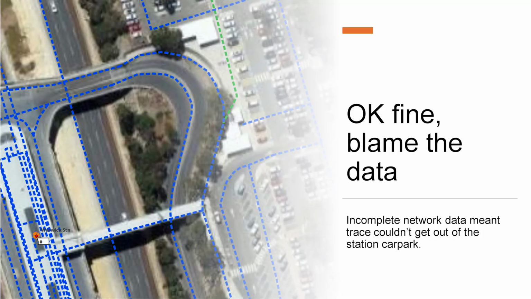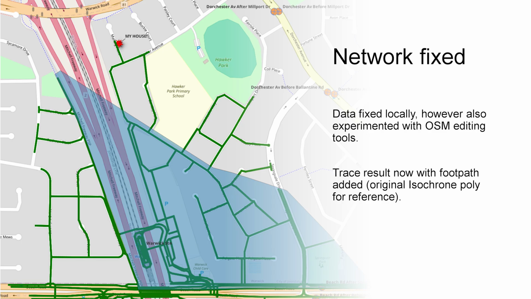So I went and did that. You can see it in the map there, the green dashed line. So that was the network that I captured. Now it's fixed. Cool. So you can see the results of the network trace. My house is now included. My unit of measurement still stands. And you can see the difference between the isochrone that they generated.